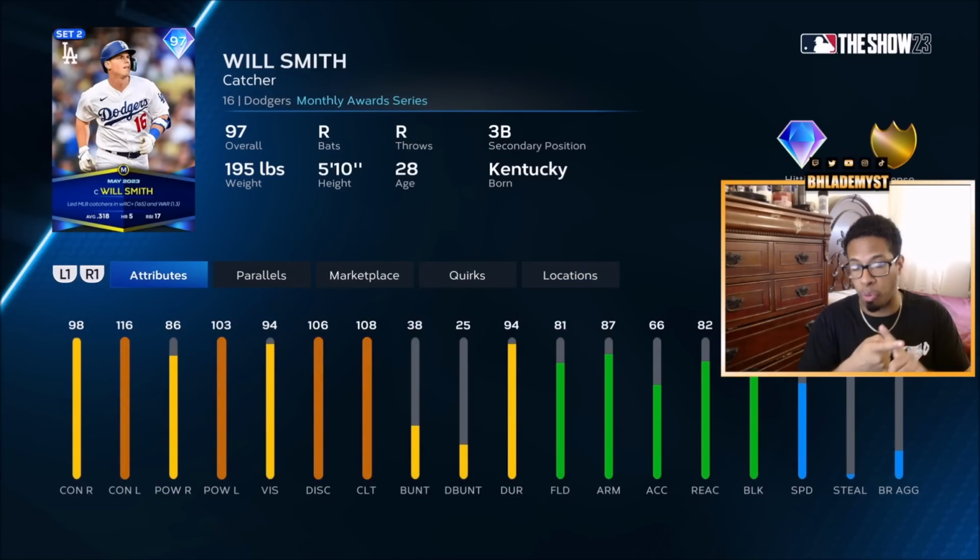One, if you don't like Mike Napoli's swing, and two, if you don't think Mike Napoli's arm is good enough to be out there, this is definitely a card that you will replace him with. This is probably going to make it on my ranked squad card once Carlos Santana is taken out of the game, so this is 100% usable.